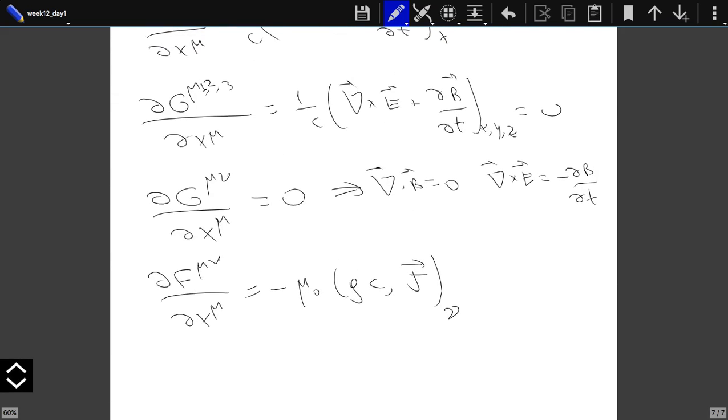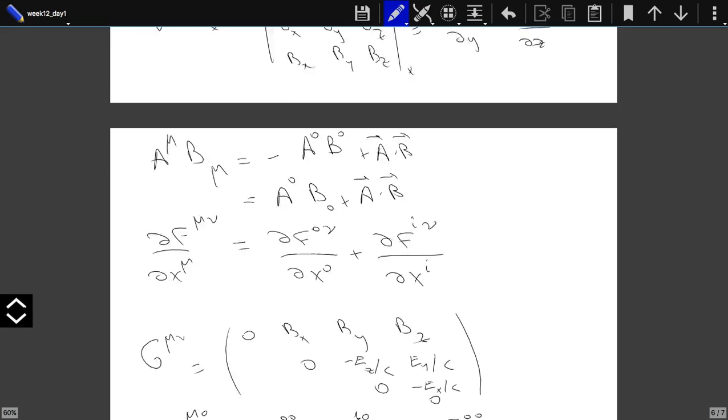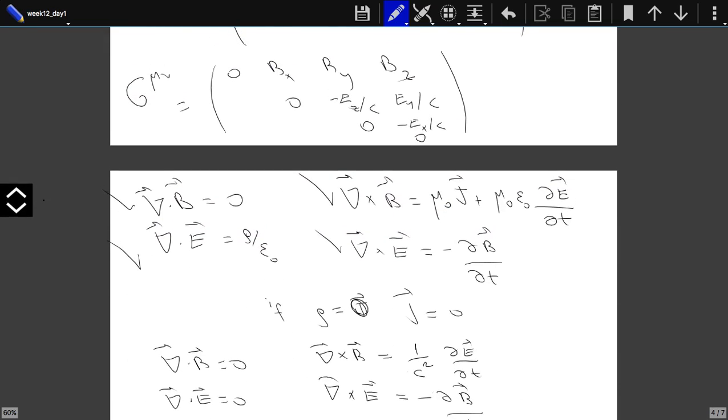What are the 3 components of the 2 equations that had 3 components? Well, the x component of this one is equal to the x component of this one. The y component of this one is equal to the y component of this one. The z component of this one is equal to the z component of this one. So those are the 3 equations we have. So why don't we have the x, y, z components in, for example, the divergence of E? Because you see, divergence of E is just a scalar function. It's not a vector, so you cannot talk about the components of a scalar function. Curl of E is a vector. Since it's a vector, we can talk about the x, y, and z components of that.